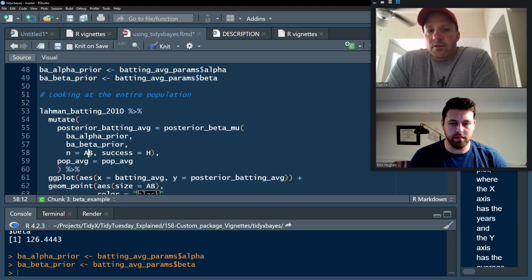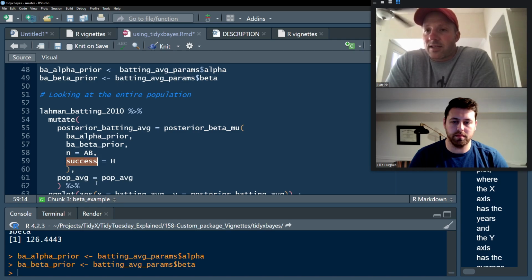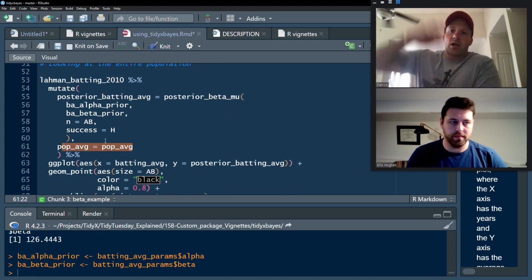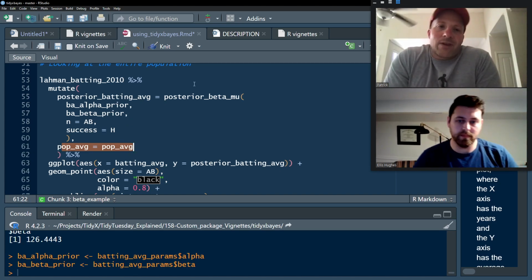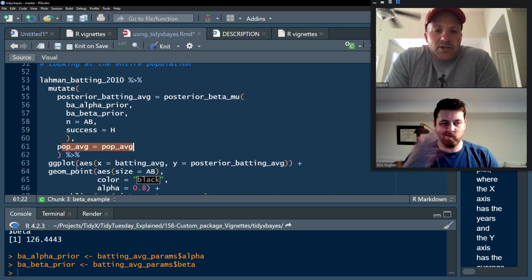N is the number of observations for a given batter, so how many times they have batted, and then successes in this case is going to be every time they got a hit. That's what we're trying to look at here, which is batting average. Then we also create just a long column of population average because we're going to use that for plotting purposes. We actually didn't need to put that in there. We could have just specified it in the plot, but just to keep things simple.